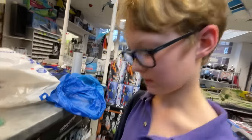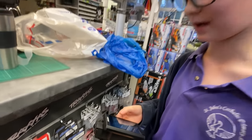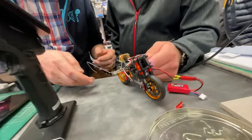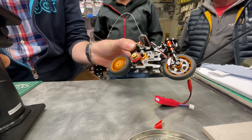What are you doing, mate? I'm naming it for you. And binding it. I don't know how to do that. A few more moments later, we have an expert in the house that's just got it working. We got steering. Yeah. Probably need to glue that tyre on though, look.